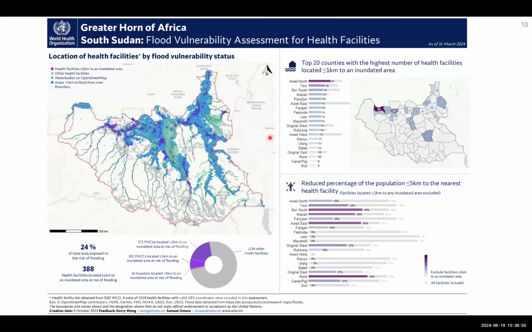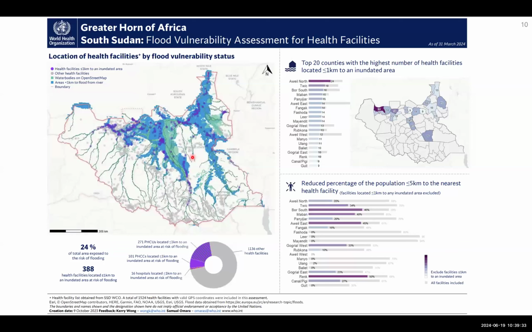And so we overlaid this, and we looked at an area of all facilities. If we're talking of a catchment area of 1 kilometer, if a facility was falling within a flood vulnerable or flood prone area. And as you can see from this snapshot, the orange dots on the map show the health facilities that are within less than 1 kilometer to a flood prone area. And then, the water bodies layer from OpenStreetMap, but most importantly, the flood-prone areas that we downloaded from the link that I showed.